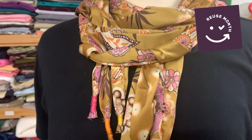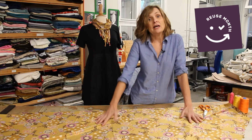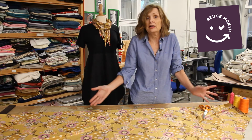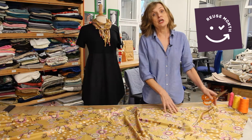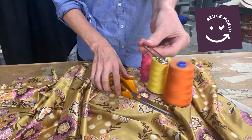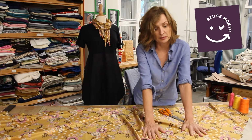So what you will need to make this jewellery scarf is a piece of fabric. You may have a quilt cover at home, you could have a pillowcase or some leftover fabric you have from making a dress or something like that. So you have your fabric, you have a sharp fabric scissors, you have a pin, then also some threads, and I have picked out the colours from this piece of material.